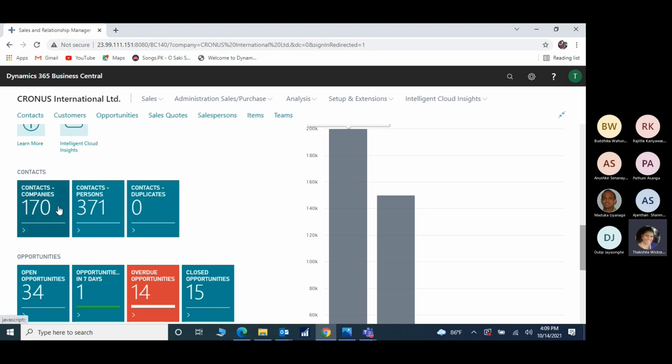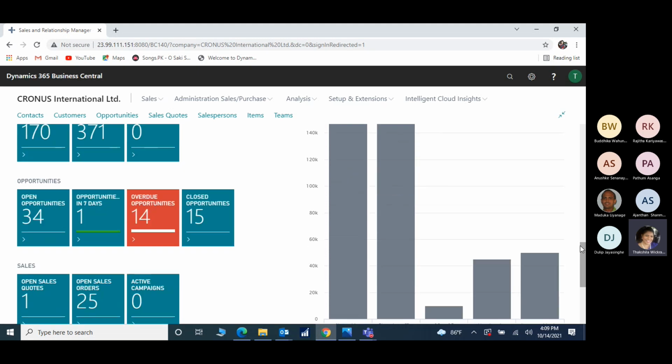You can see I have 170 company contacts and 371 person contacts, and there are no duplicates. If there's any duplication, I can see that from here. Then when it comes to my opportunities, there are 34 open opportunities, meaning the opportunities that we are working on right now.